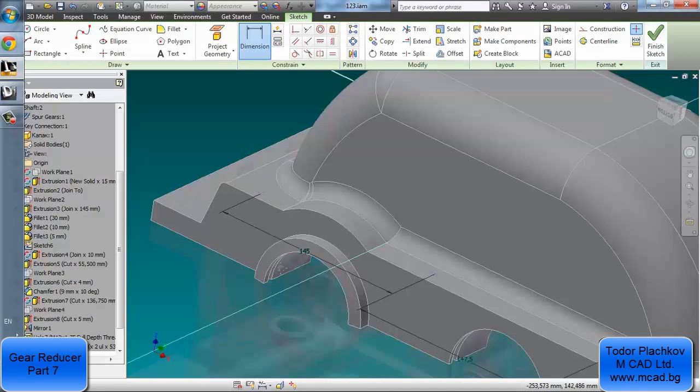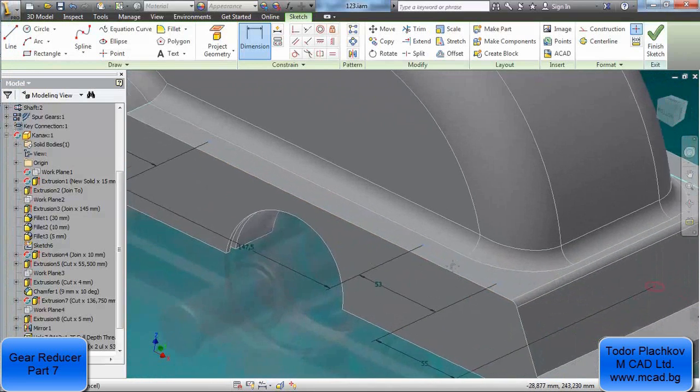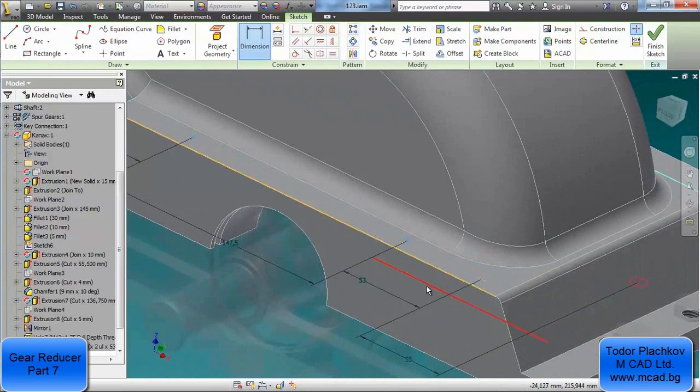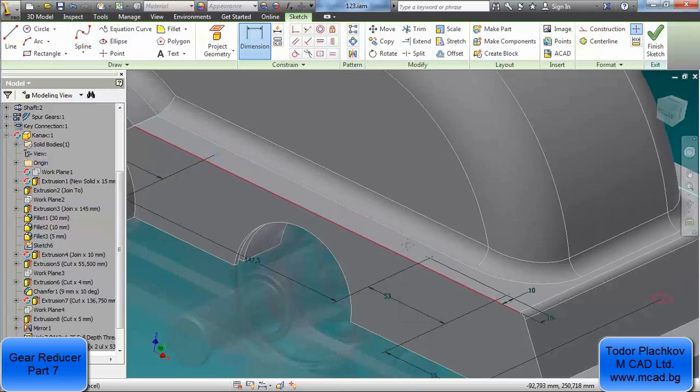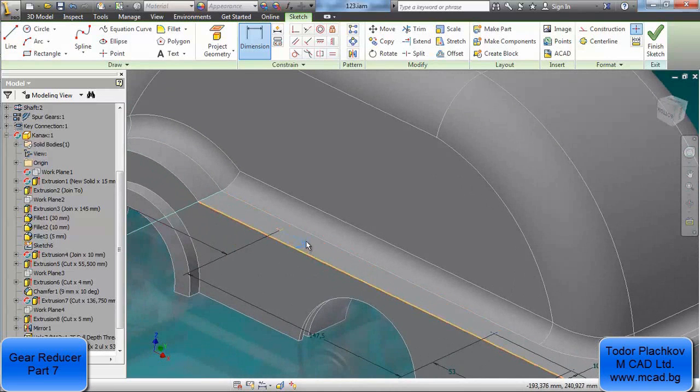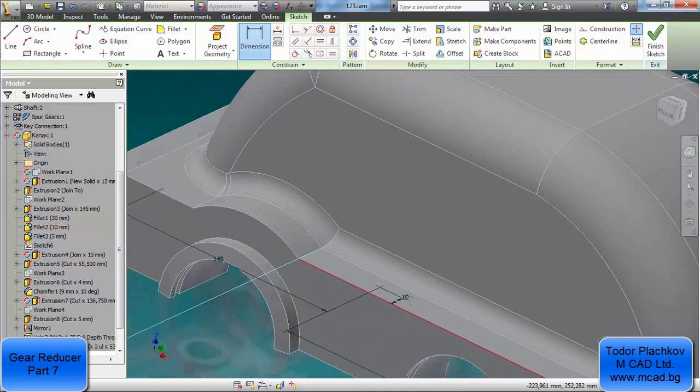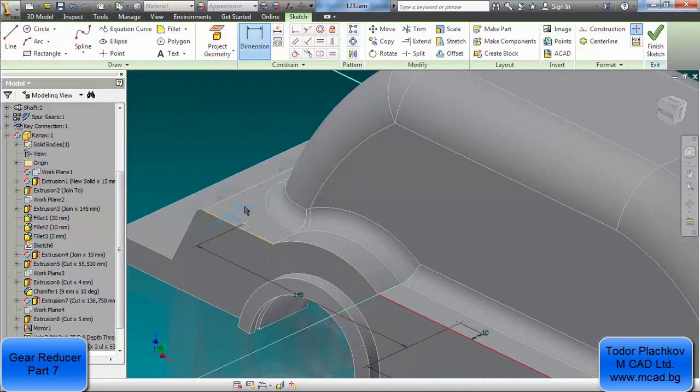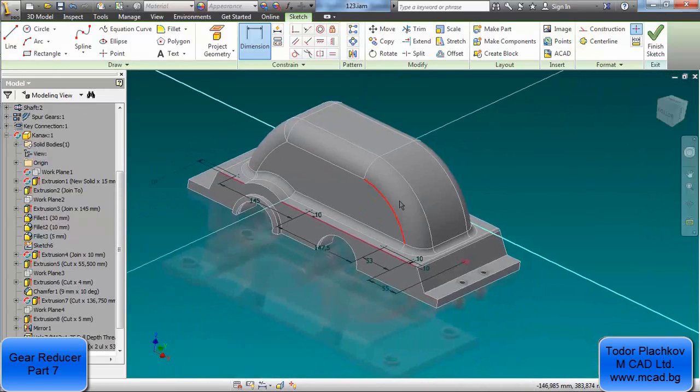Of course, I have to create the holes. Right now, I have only the centers. I have to place them exactly 10 millimeters here, 10 millimeters here, 10 millimeters here also, and 10 millimeters here too. So up again, I have selected wrong geometry. Sorry, here 10 millimeters. All right. So all the centers are placed exactly.